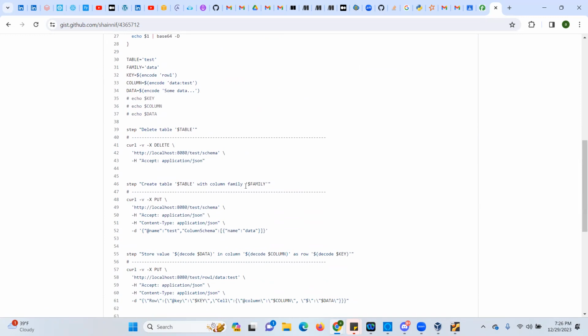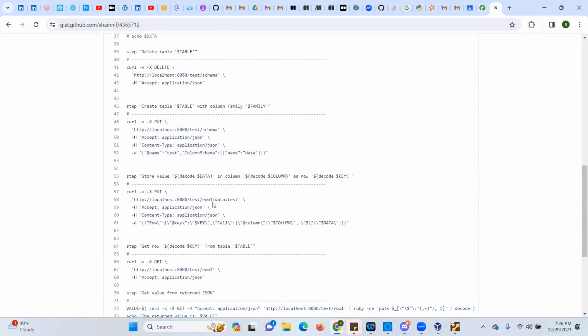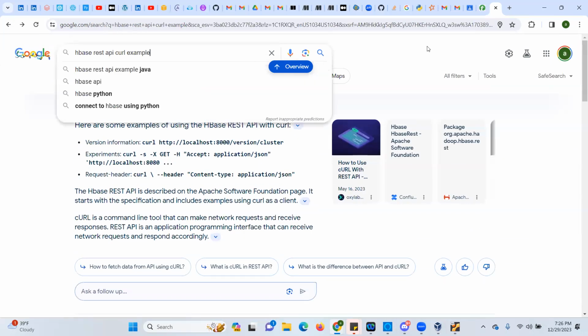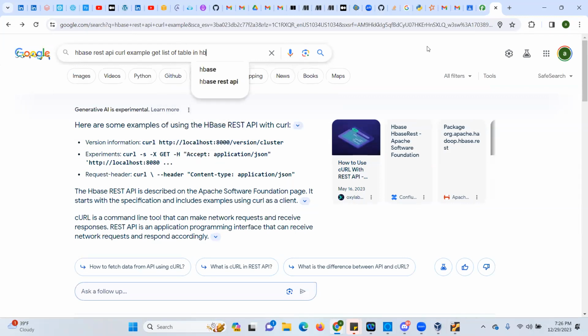If you want to create a column family with a create table, you have to specify and provide these APIs. Because HBase is running on the local server, we can access it, for example, to get the list of all tables in HBase through a REST curl command.